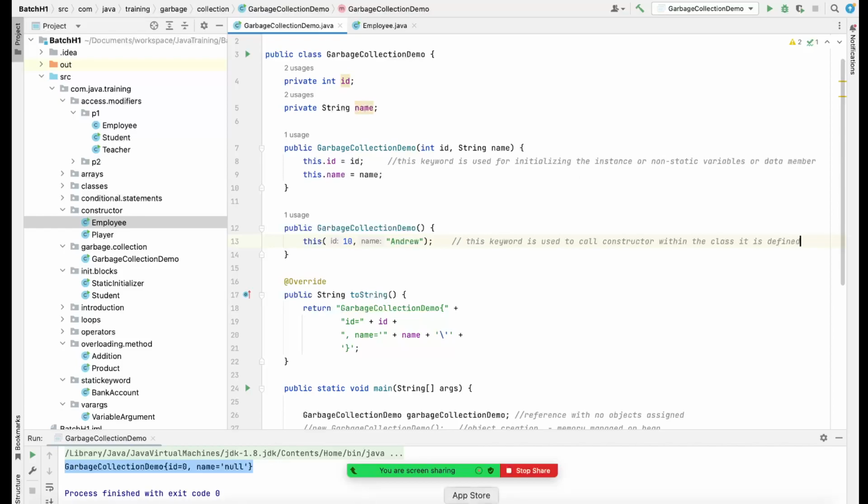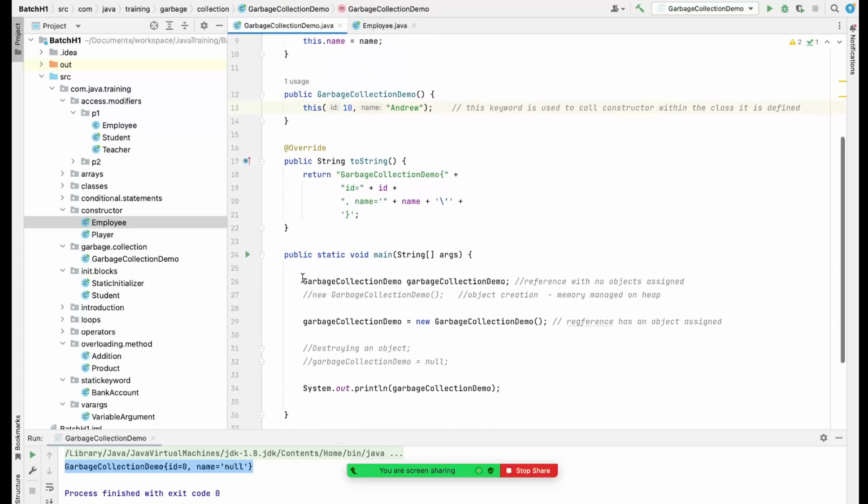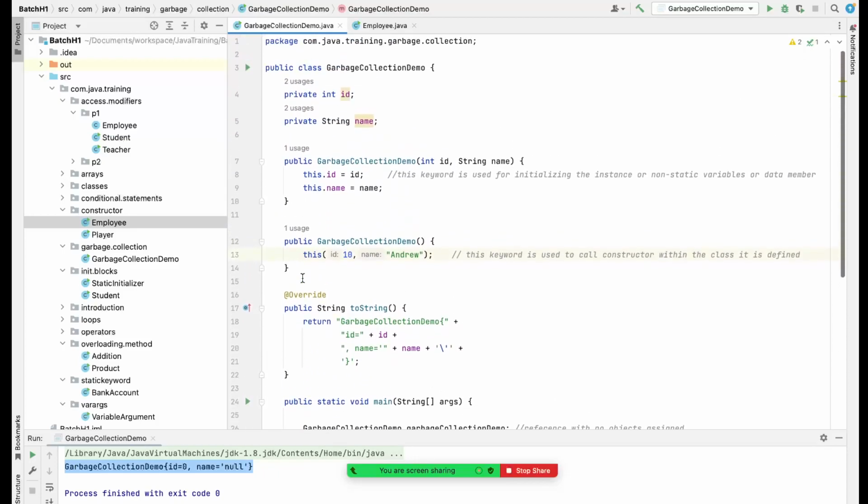So this is basically about garbage collection, and we also covered toString, and we saw the usage of this keyword as well. One more thing, the concept of finalize I also told you, but we'll see more about finalize in the later classes.